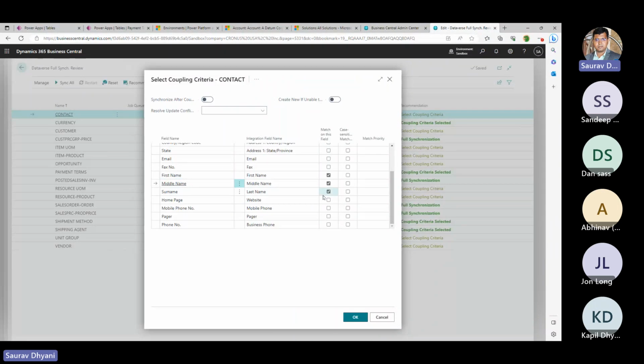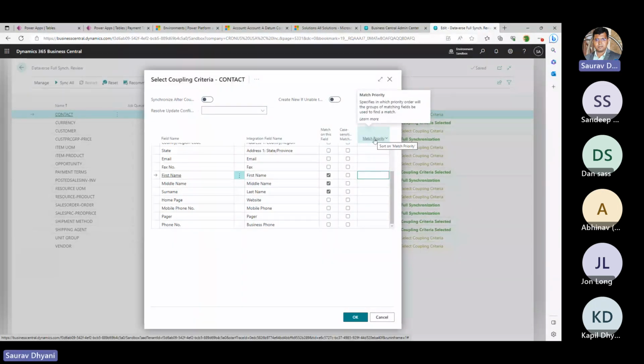Let's say all three. Now, if it is a text field in both the systems, and I know about BC, so if it is not a code field, then you can enable the case sensitive one. Otherwise, think about it, right? The match priority defines in what order these field matches will be considered. And then what happens if there is a conflict?